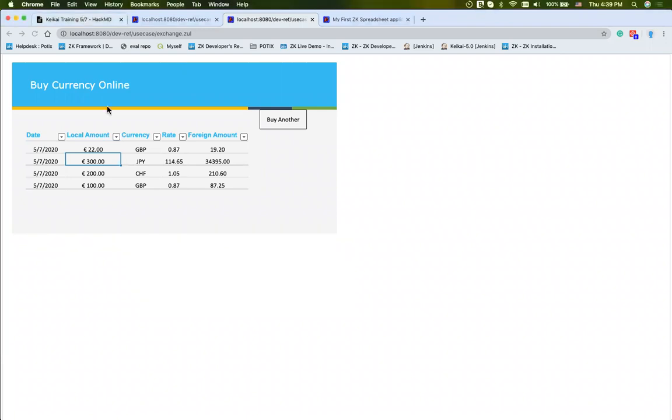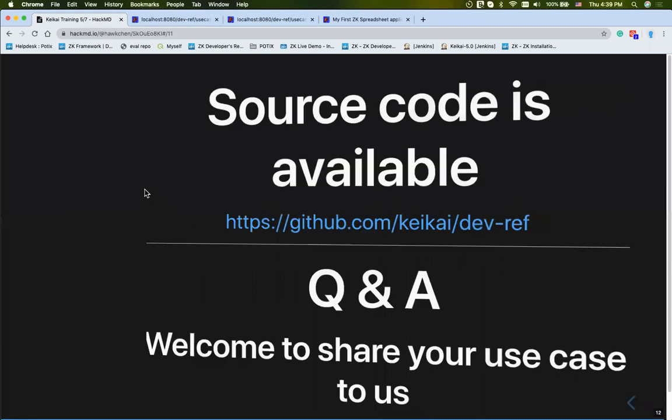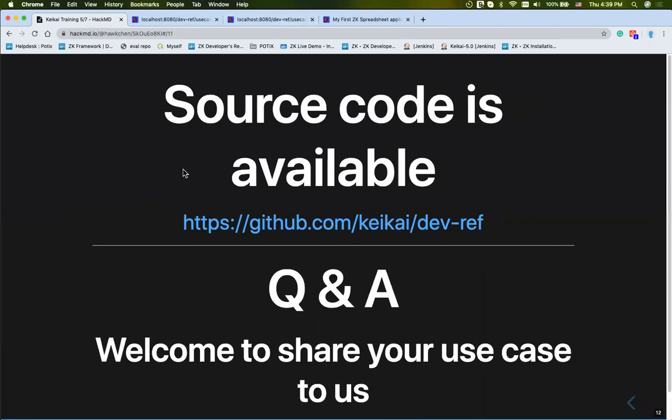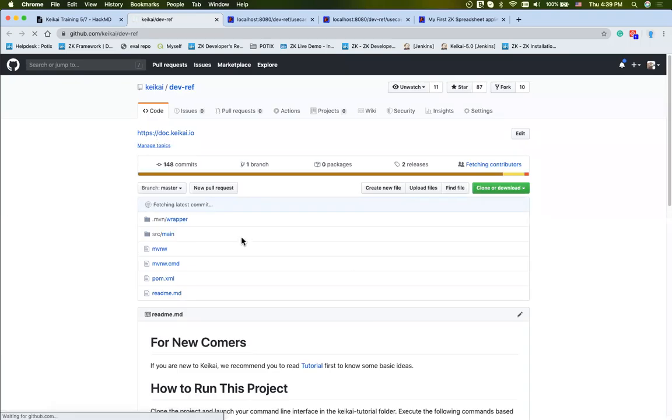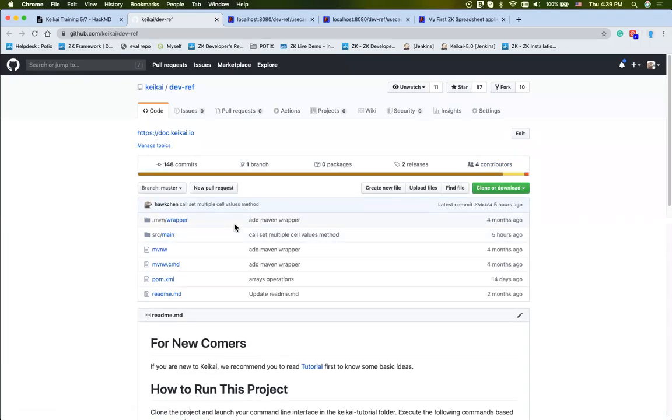Okay. So this is the last part. This is how we implement the currency exchange application. And today's source code, you can check it here. This is our developer reference project. It contains many examples that let you know how to use the range API.